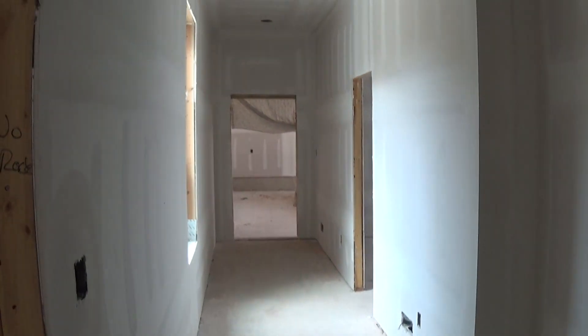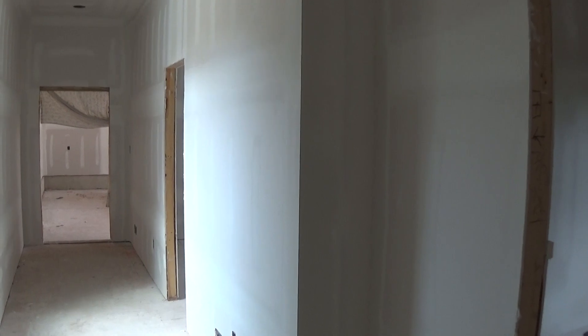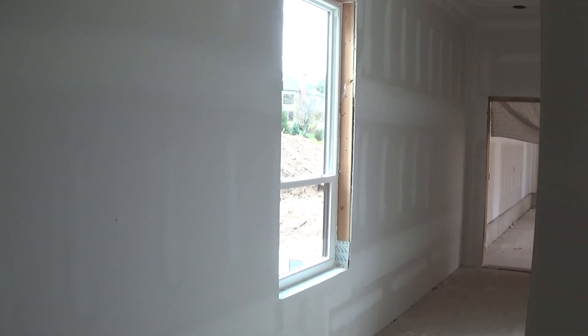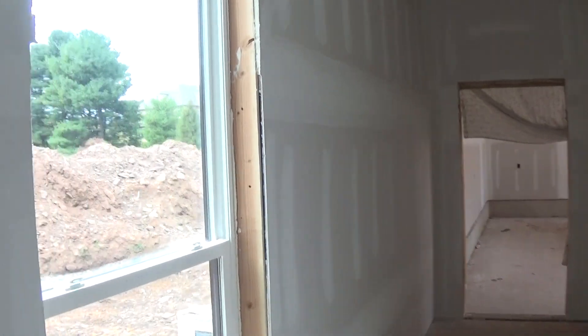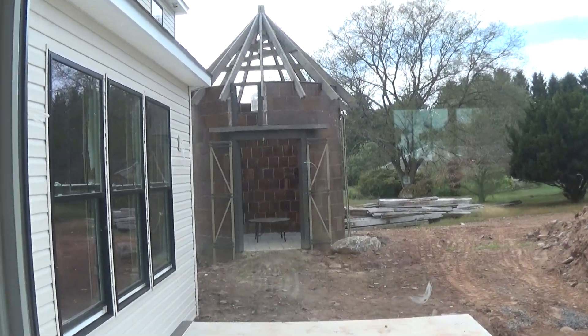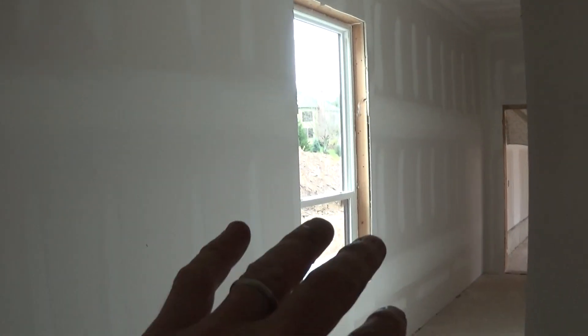This is the hallway that goes down to the bedroom, bathroom, and closet — it's like a little suite down here. And then this wall has a nice big window that looks out at the silo beautifully — really nice feature there. And this wall, I am kind of tossing around the idea of taking some of the old barn siding and barn planking and doing this whole wall in old barn wood. It's something I'm still thinking about — I think I might do it.